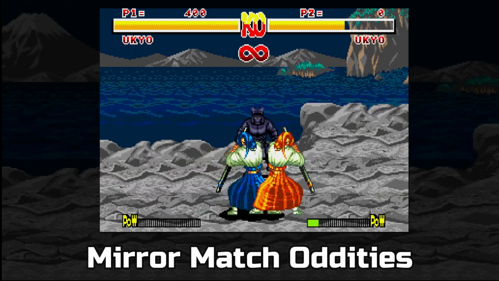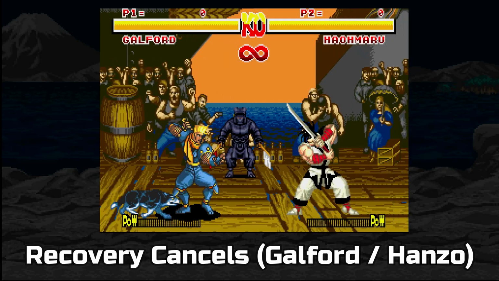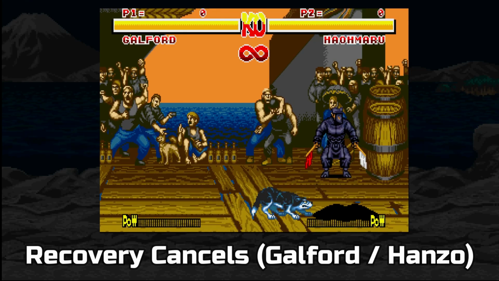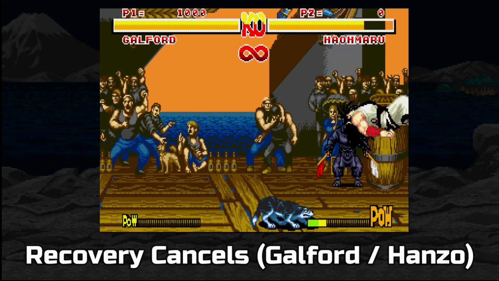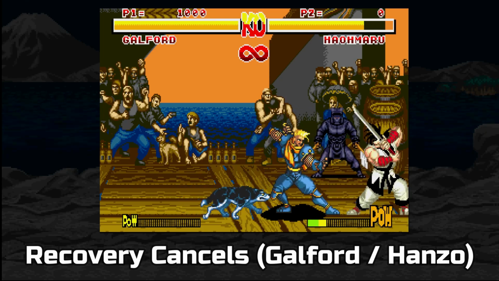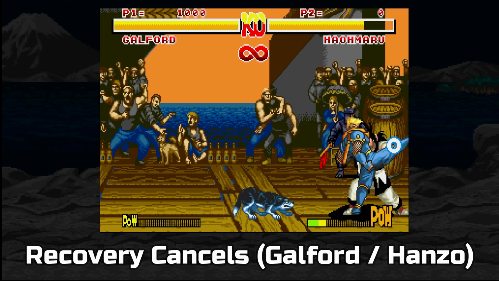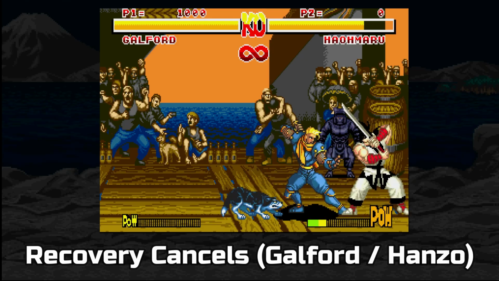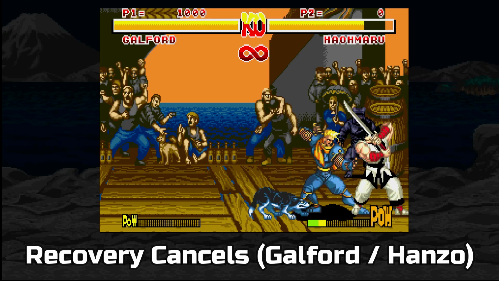Talk about situational. Galford and Hanzo have a command grab that can be used as a special cancel. Since it has no whiff animation, they can use this to cancel the recovery of their normal attacks. They can do this on block and on hit, but not if they completely miss their normal attack. This works in both the Sega Genesis and the arcade version.